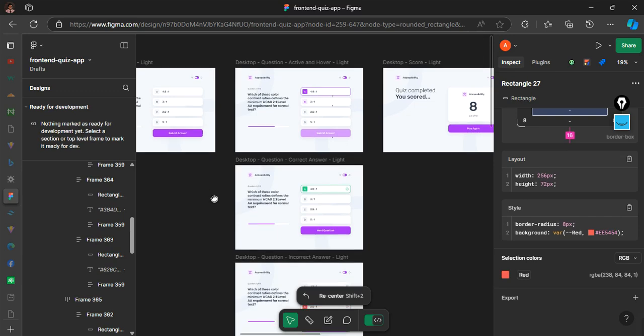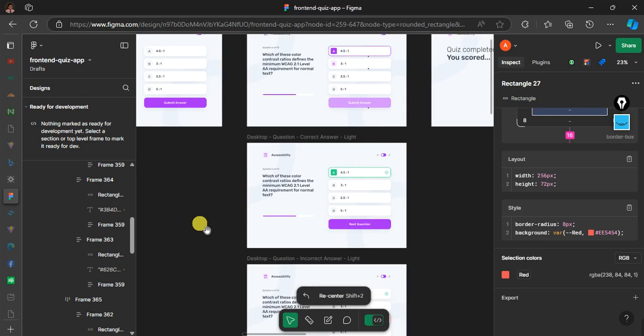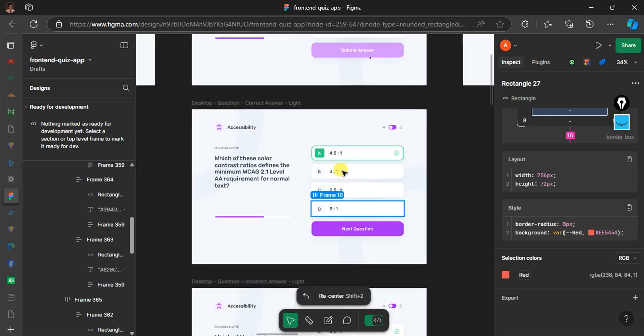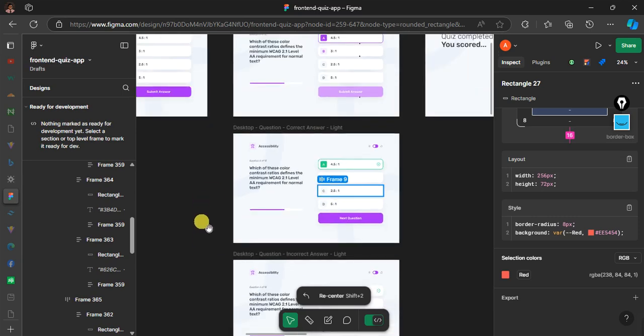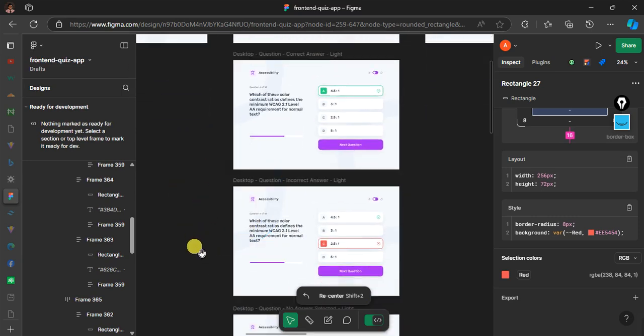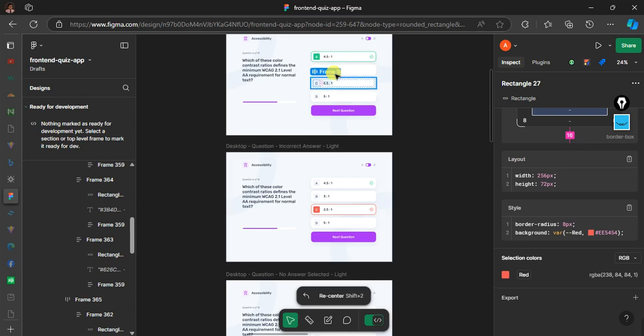So when the user picks an answer and clicks the button to submit, after you submit, the button will change to next, and it shows them the results of what they picked. When it's done and you click on next, it will go to the next question. If whatever you pick is wrong, this is what you picked, but this is the correct answer, and it will show next. All of this is happening depending on the state. So this state here is when the user picks the correct answer.